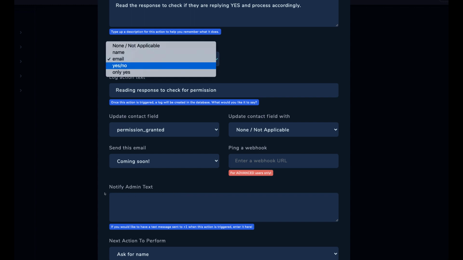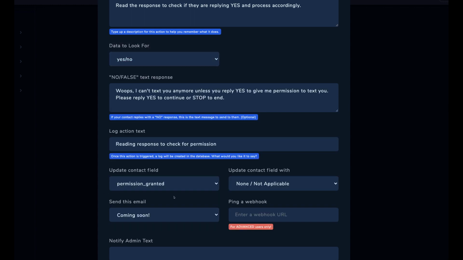And then we have yes, no, which is she's looking for the word yes or the word no or any variation of that. Now you don't have to put in any of the variations. It's all programmed for you. AVA knows, and she's smart enough to know whether someone is saying yes or something like yes, or no or something like no, such as nope, nah, and then yes, we have yeah, yup, and all kinds of different variations of the word yes and all kinds of different variations of the word no.